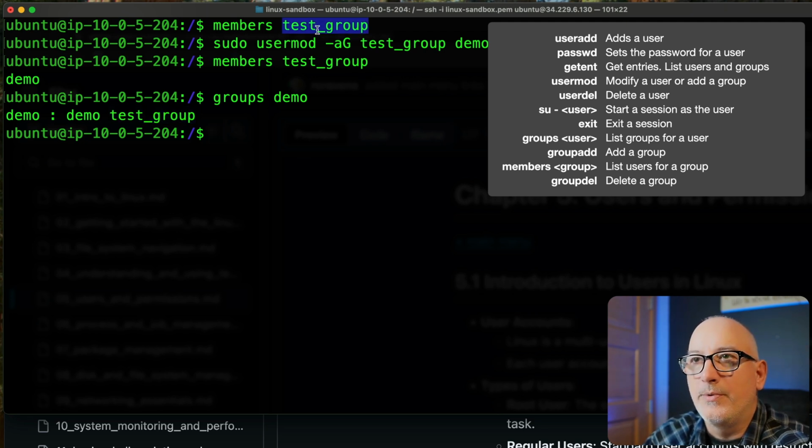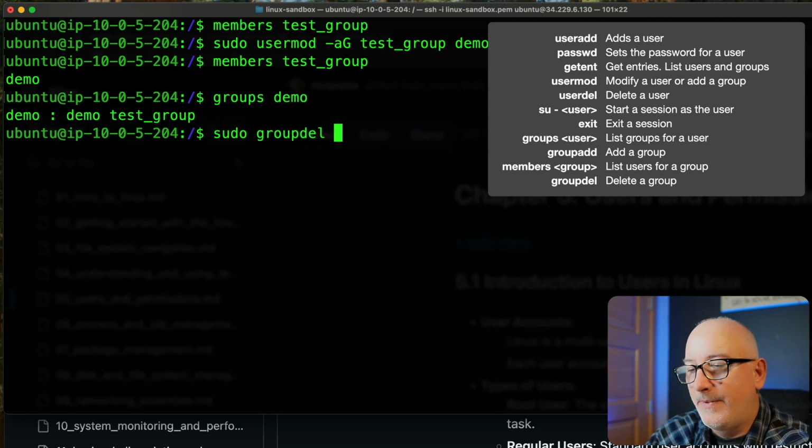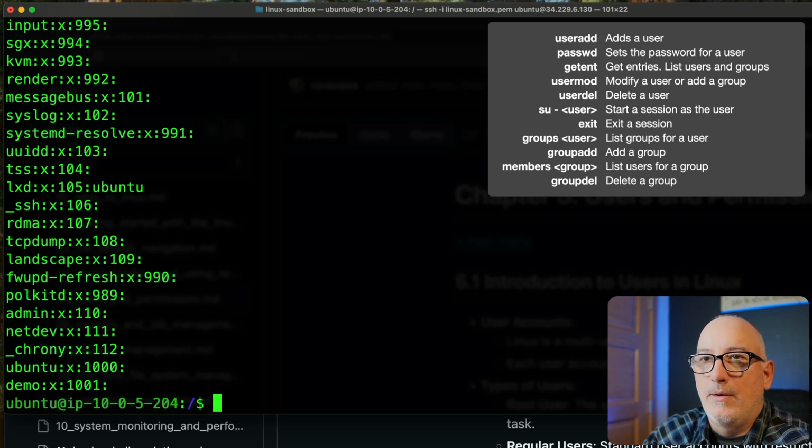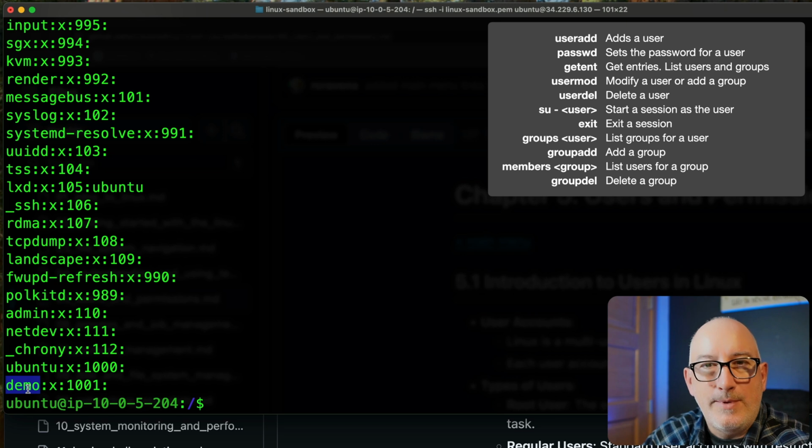And then the final thing I just want to do is let's just clean this up. We're just trying to go through an exercise of how do we create a group and add members. How we get rid of groups is we can run a groupdel command, group delete, and we just have to give it the group name that you want to delete. So we're going to enter here. And now if I were to getent group, that group, which was at the bottom, is now gone.